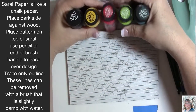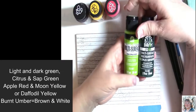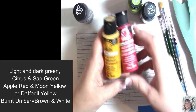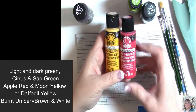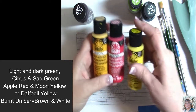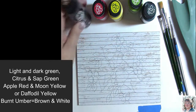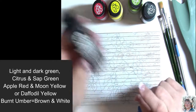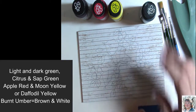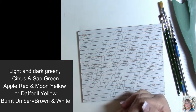So what I've got is a light and a dark green. These happen to be citrus and sap green. And then I've got a red and a yellow. I've got moon yellow and apple red. You could use, actually I think I'm going to use the daffodil yellow. Okay, and then I've got a brown. This happens to be burnt umber, but any brown will do. Okay, so we're going to do the leaves first. You always start in the background and work yourself forward. Okay.